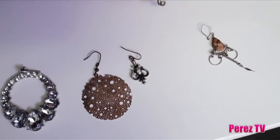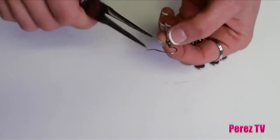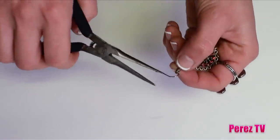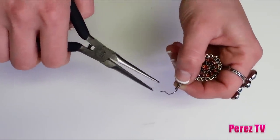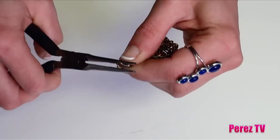So what you do is you take a pretty earring like this. You have your earring, and this is the part that you're going to be working with right here. Now if you don't have pliers, you can just use your hands, but it's going to be a little more uncomfortable. So you take it and you clamp it, and you twist, kind of squish it.